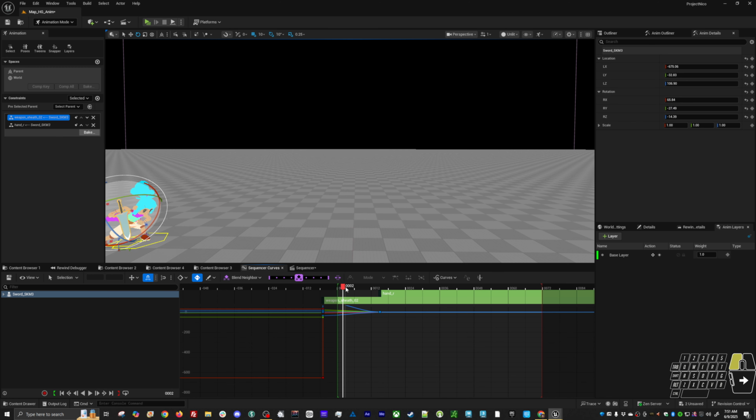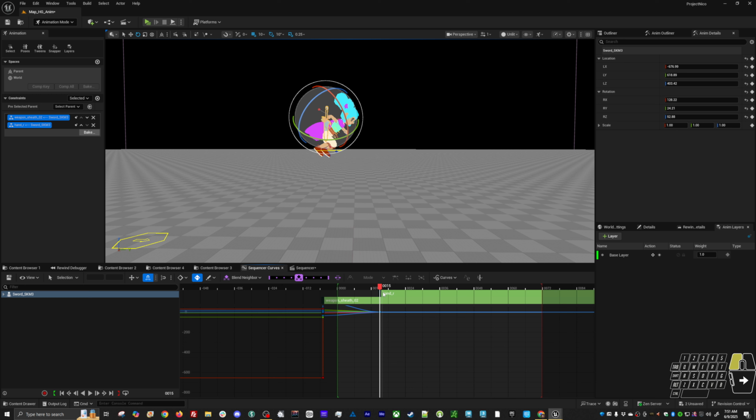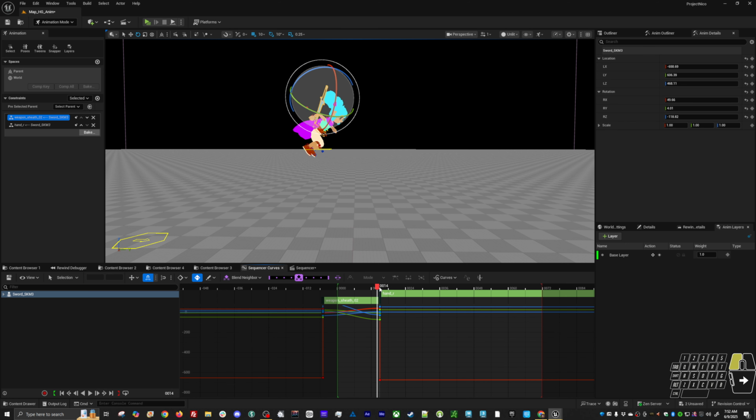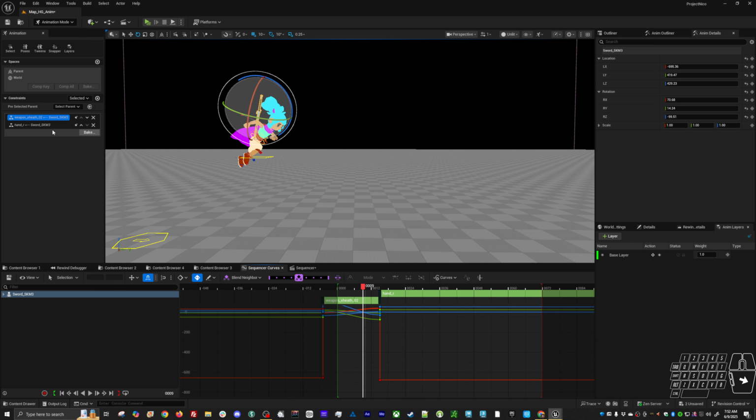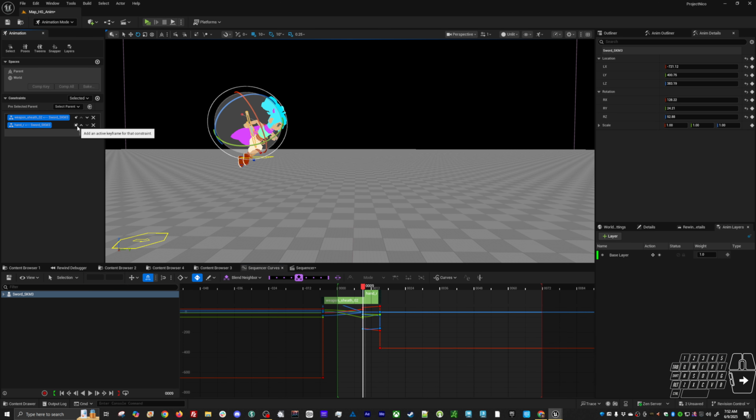So I am confused. I'm trying to figure out how to set this constraint to 0, essentially. You're saying, what is an active key? Oh, look at that. Which one's active at any moment and is active now?